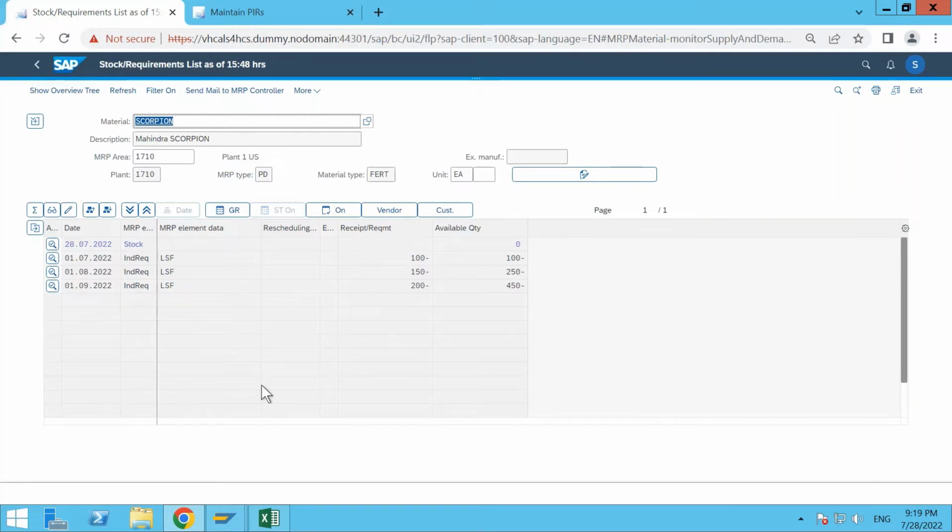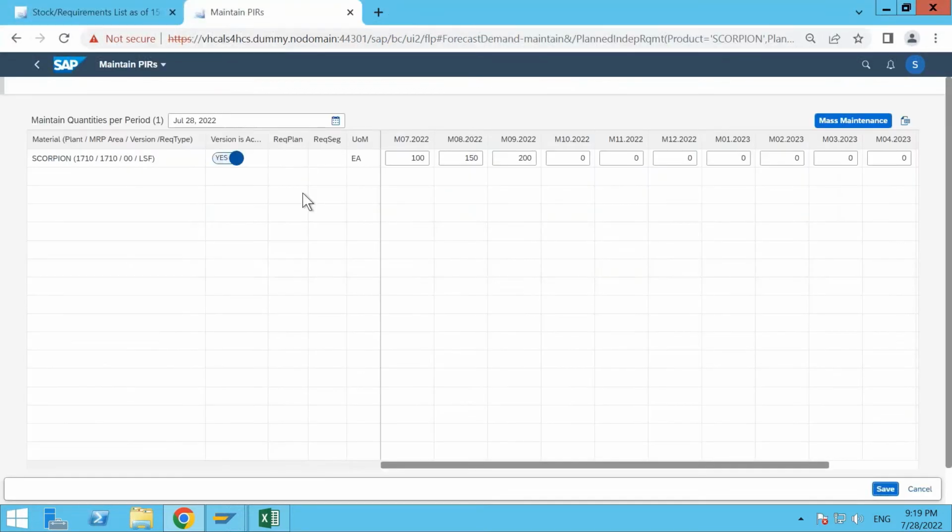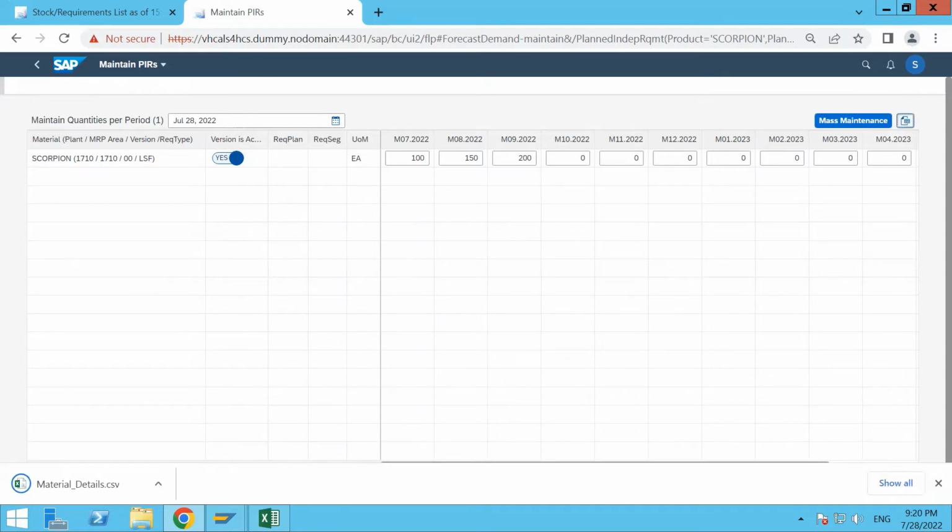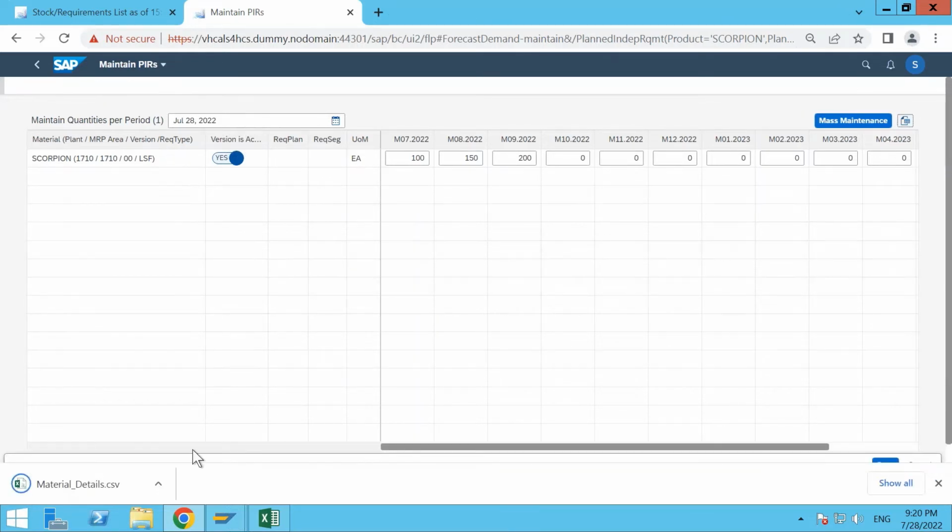Okay. Now the question is, the client will ask us, can I give all of this data? And is there a possible way where I can give this data in my Excel file? So earlier we used to say no customization is required, but now I can download it. Okay. So this material CSV file is downloaded.